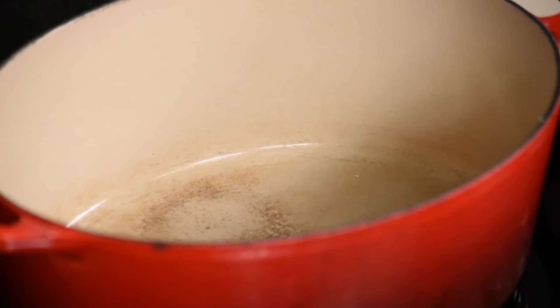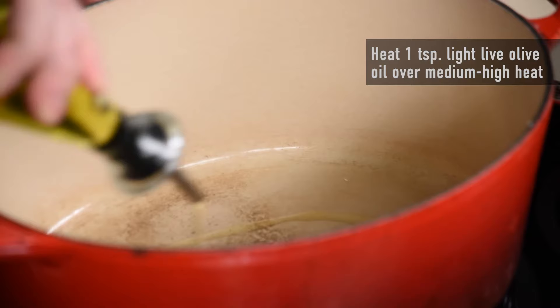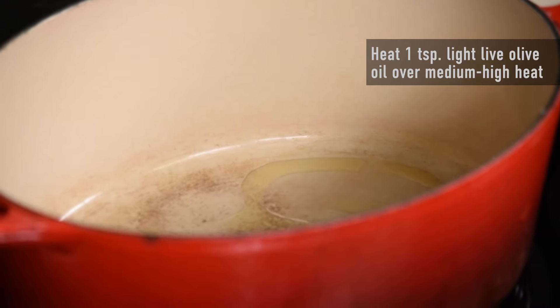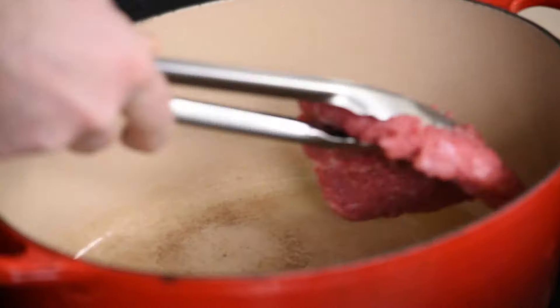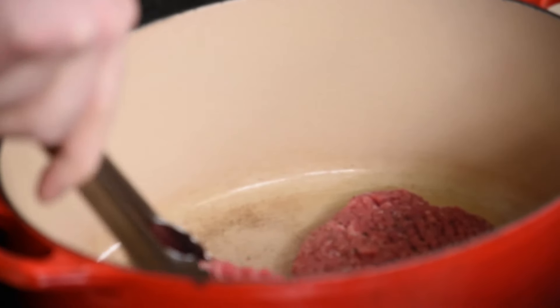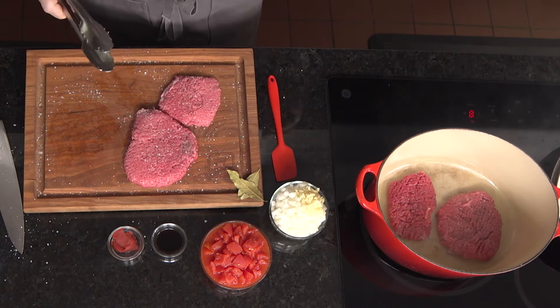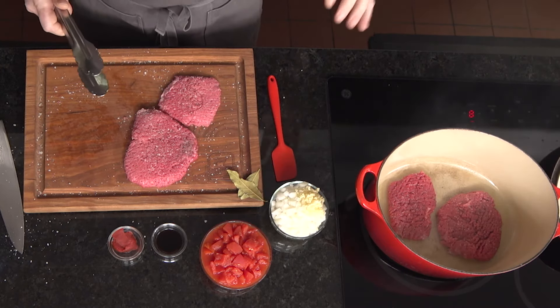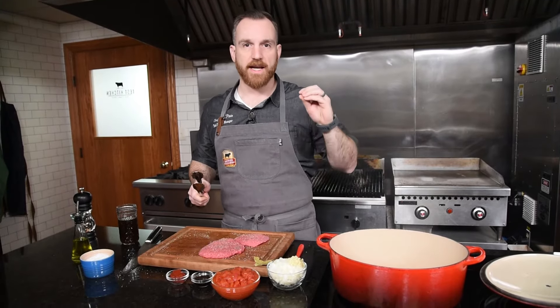The reason I'm using a Dutch oven is because I want to sear and slow cook all in the same vessel. I'm adding a little bit of olive oil blend into my pan and then I'm going to sear these steaks in batches. The reason I want to sear in batches is because I want to get a nice brown on them — if I tried to add them all at once, it would cool down the bottom of the pan too much and you wouldn't get a great sear. By doing them two at a time, I'm really going to get a nice sear which helps develop the flavor.